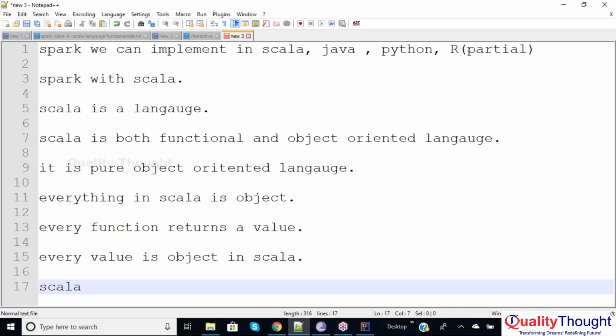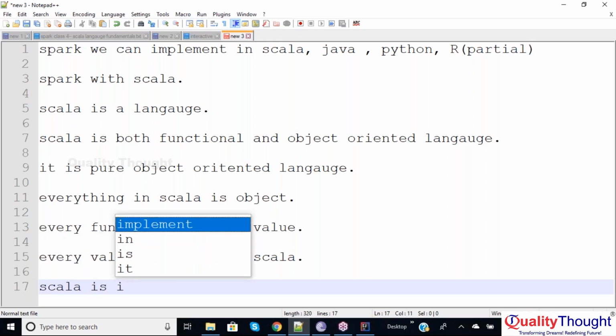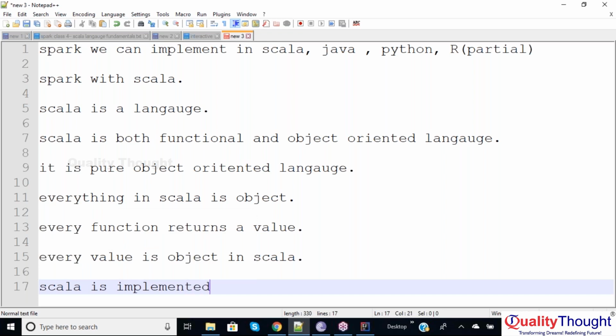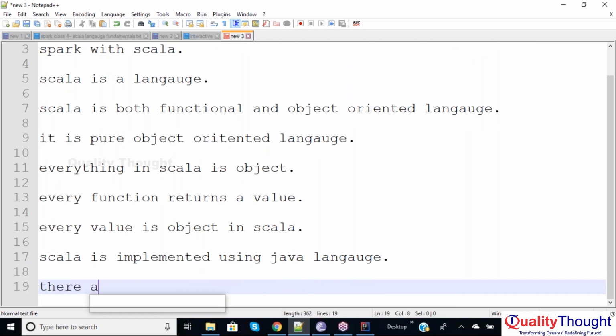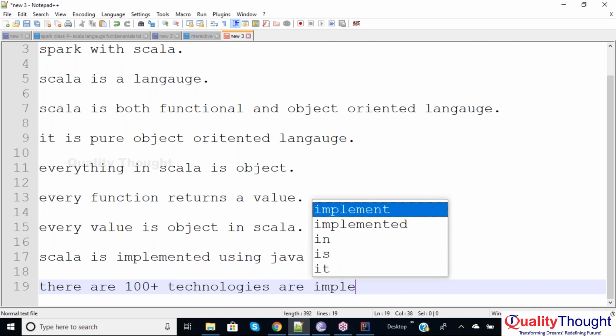Scala is implemented using the Java language. There are 100 plus technologies implemented using Java.